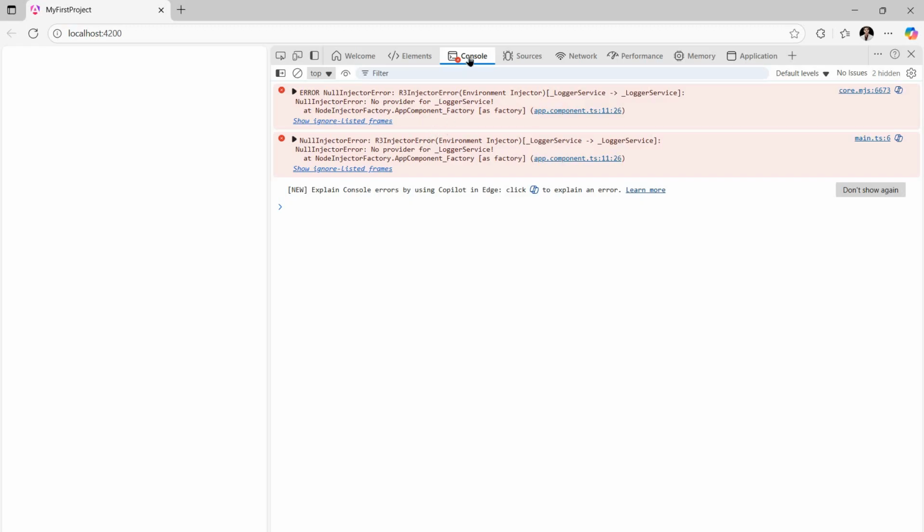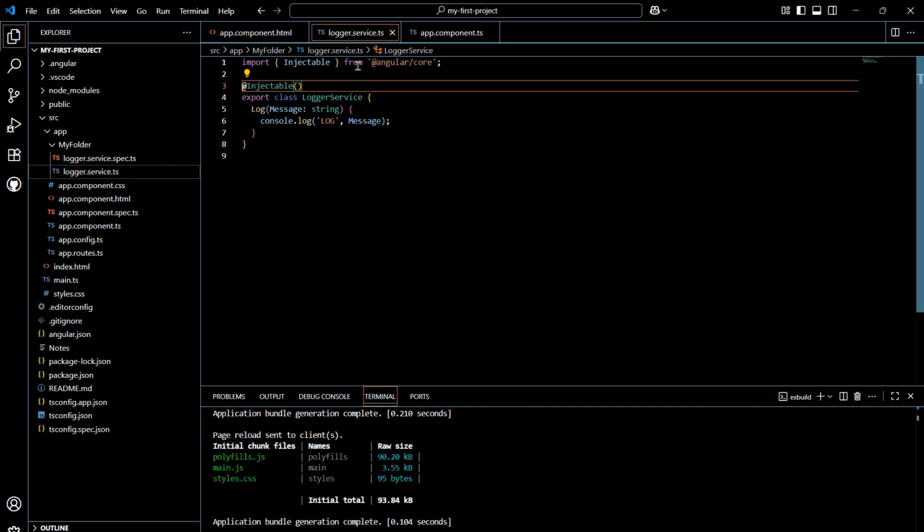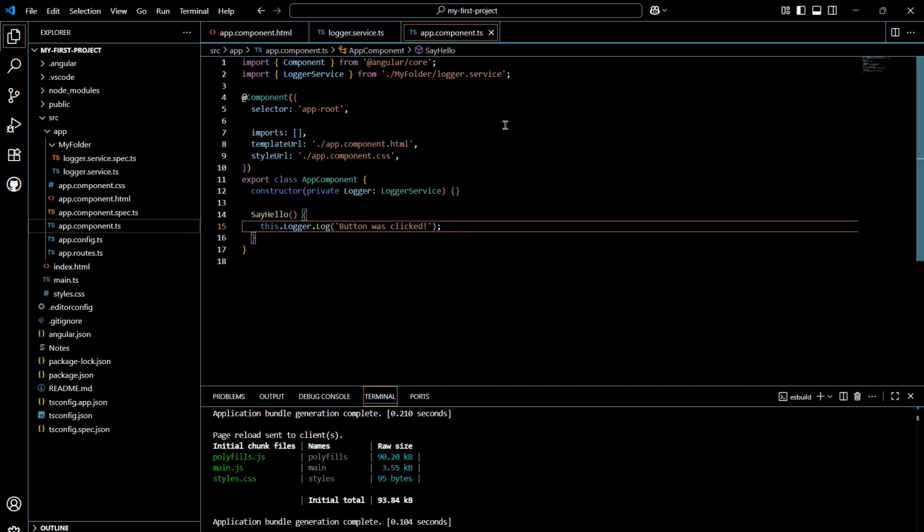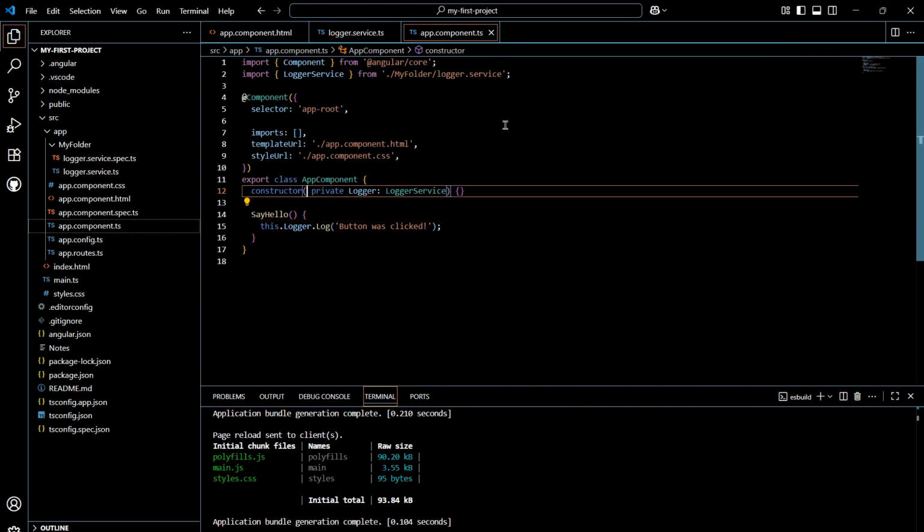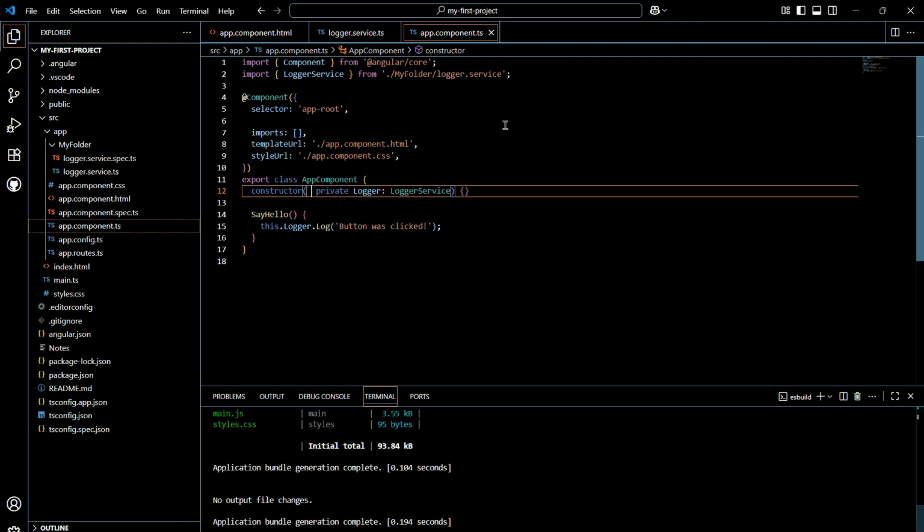Now to handle this, because if it is not performing the logic written in the service, that is fine, but at least it should not break. So in this case, what we will do, we will simply go to app.component.html. Here we will make use of the Angular optional decorator. So just simply write @ here.